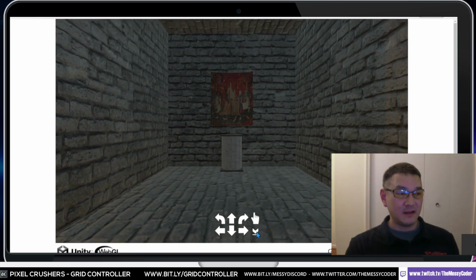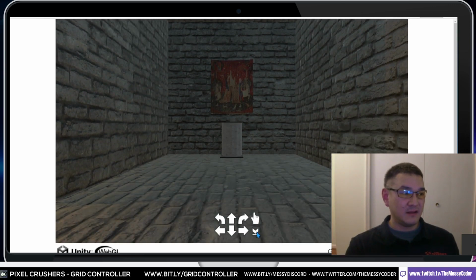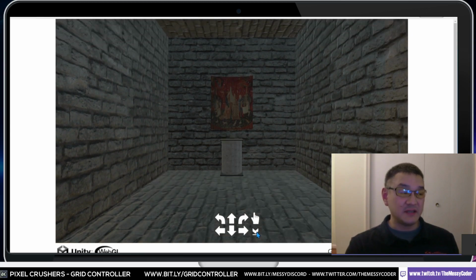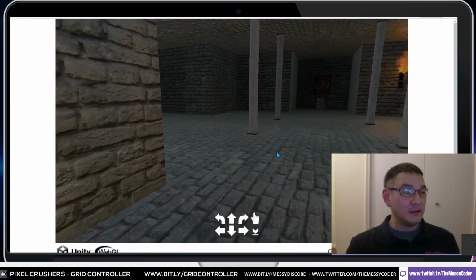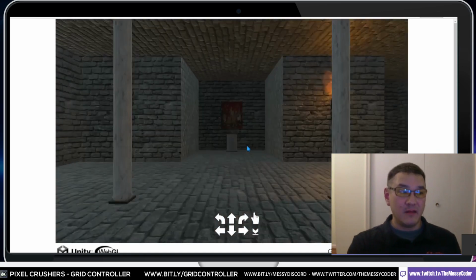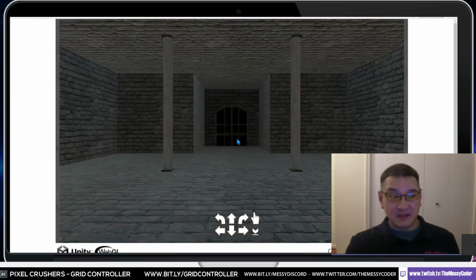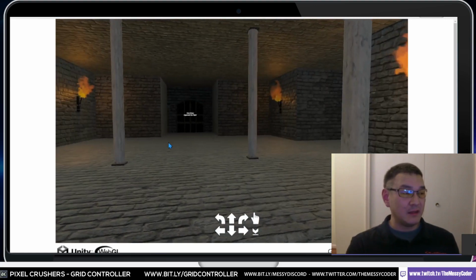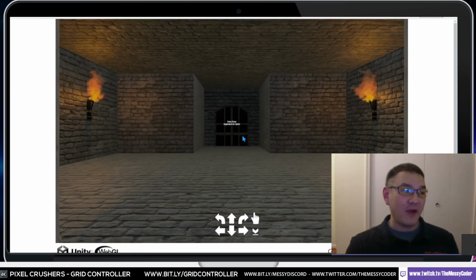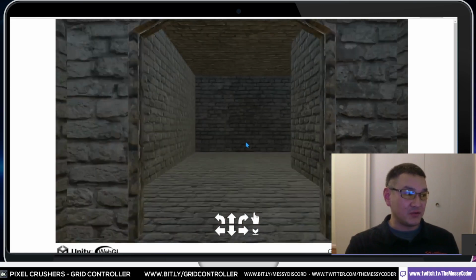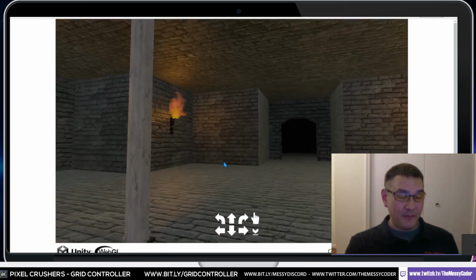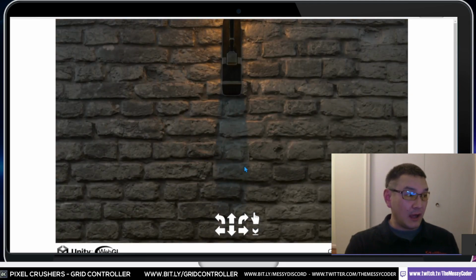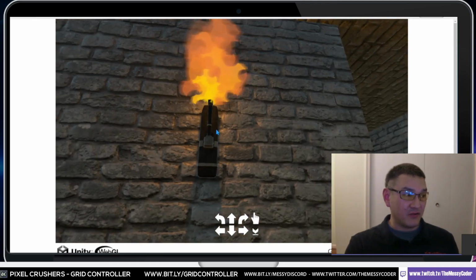I love that you've got a crouch going on. Yep. It does not have hit points. Systems like that are outside the scope of the movement controller, but it does everything that a good grid-based movement controller should do. It also has basic interaction of various sorts. You can walk up to doors, and they can be configured to open automatically, or by pulling a lever, or by interacting with the door.